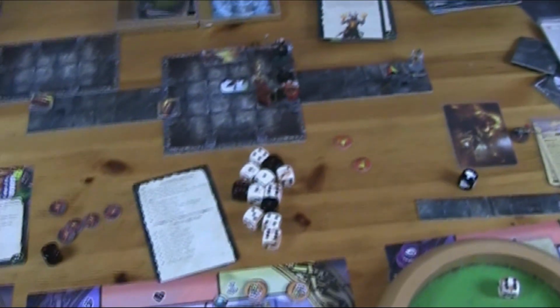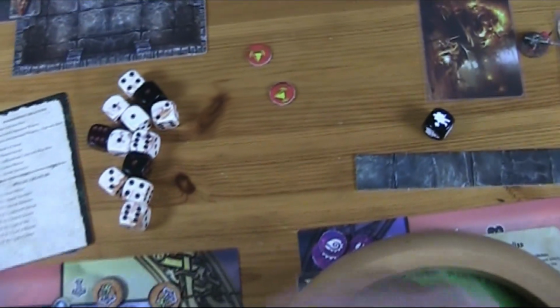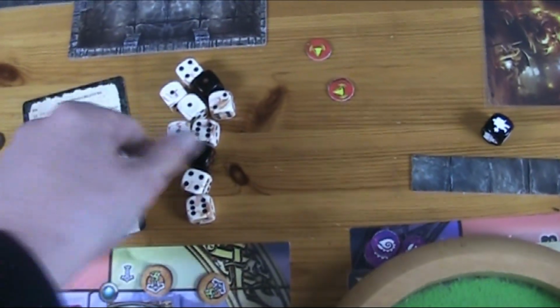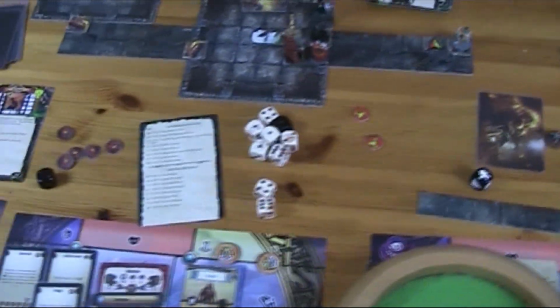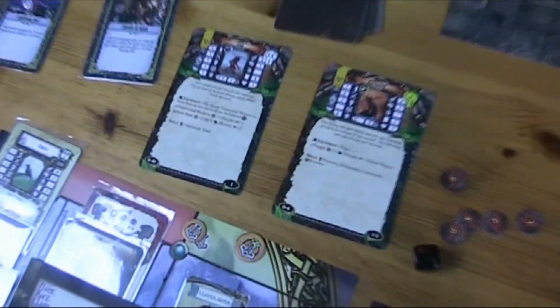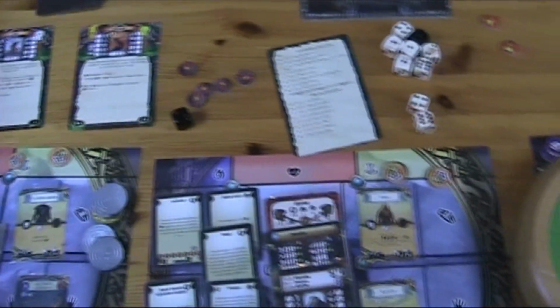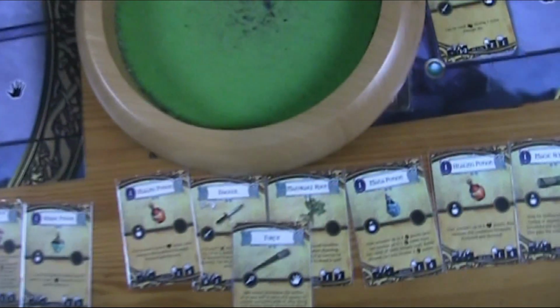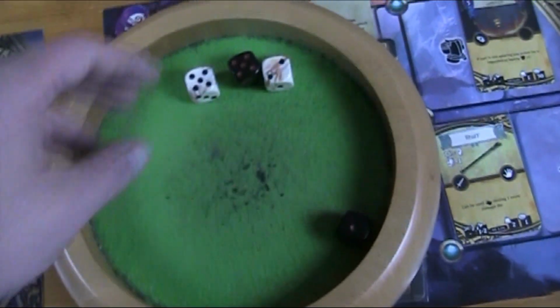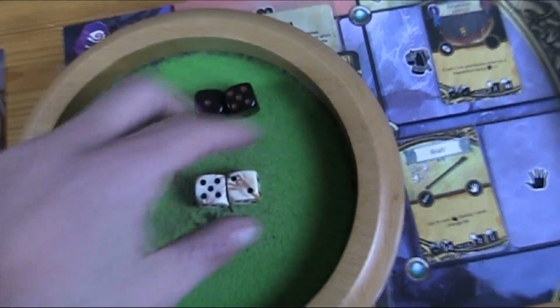Now, yeah, we got to do the initiative, and that's where things are a little bit dangerous now, because they get this +2 modifier. The imp has 1 perception anyway, so technically he's got a +3. I don't know. We'll see what comes out. Okay, that could be maybe enough. I don't know. We'll see.